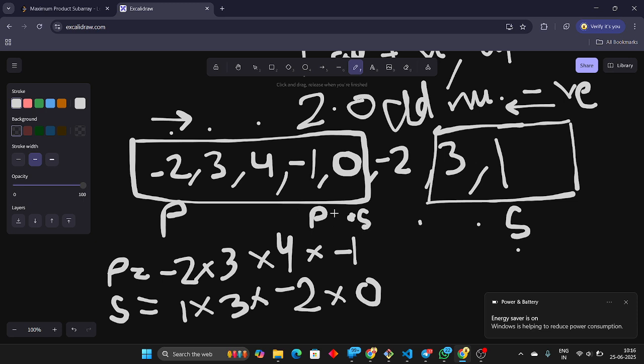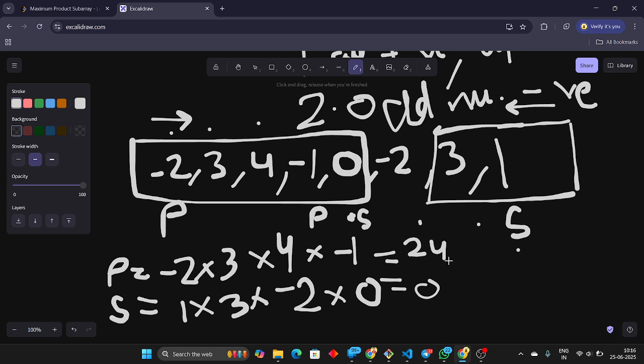So currently you can say that the prefix is here and the suffix is here, and currently the product is -2, 3, 4, -2, -1, 3, 4, and its product is 12, not 12, it's 14, and this will result in 0 and this will result in 24.